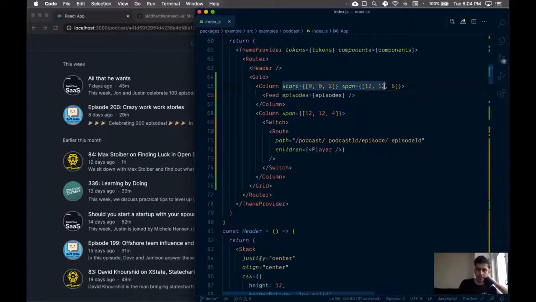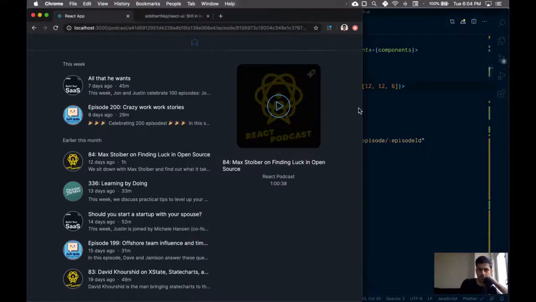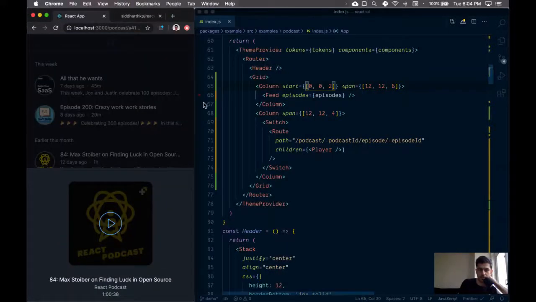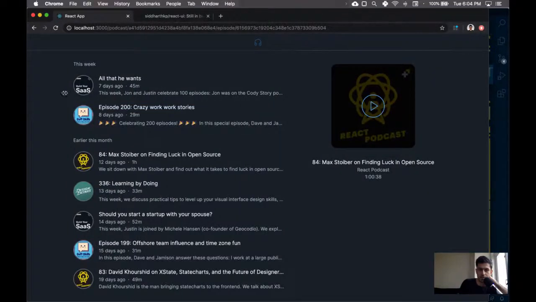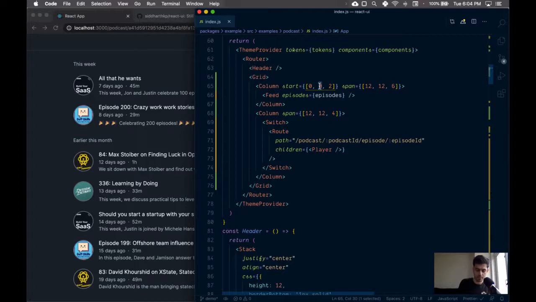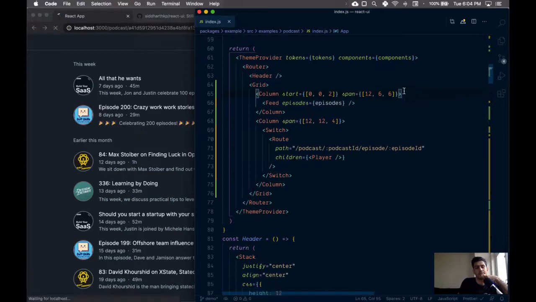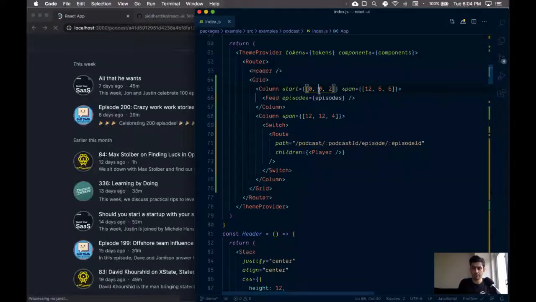Like over here, when I did start, on mobile I start at 0, but on desktop I start at 2 out of 12. And this should probably... This could probably work. Oh wait, that's not what I want to do. Make this 0 and this 8.